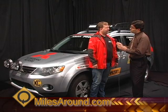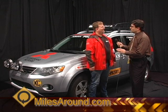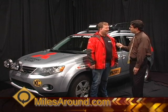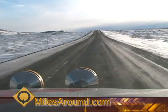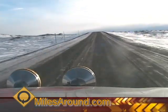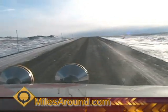It looks like you missed one thing, which is the giant auxiliary lighting on the front there. Any blind people in Alaska because of that now? Yeah, probably. These are KC Highlights — HID Xenon Rally Lights. We've got one flood and one spotlight there, and they work great. They really light up the night, which you have a lot of up there.